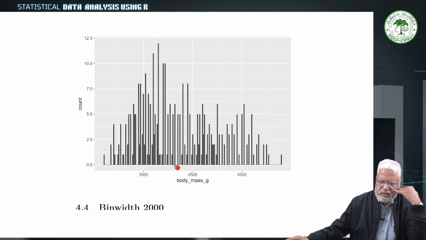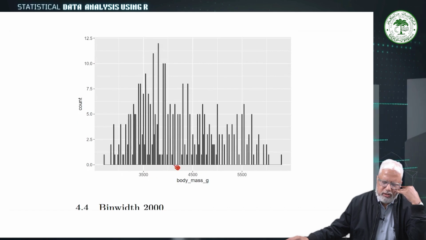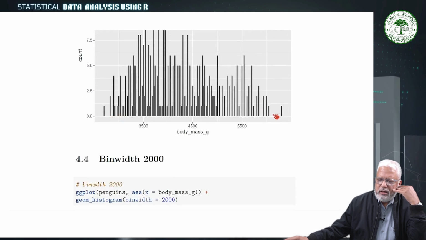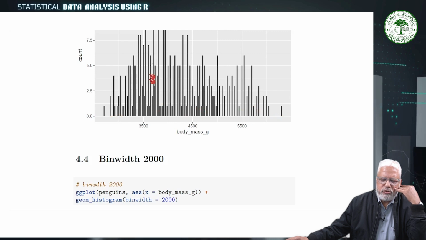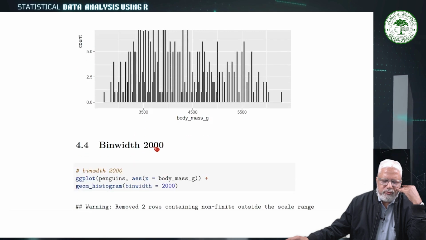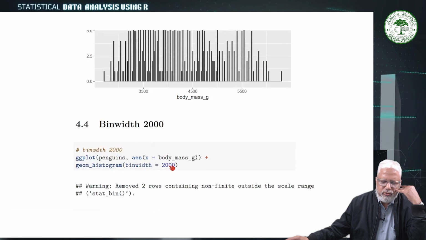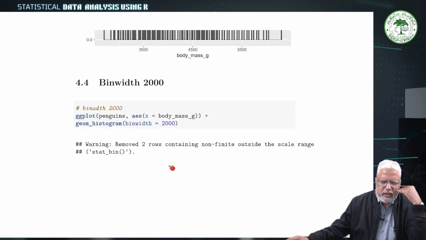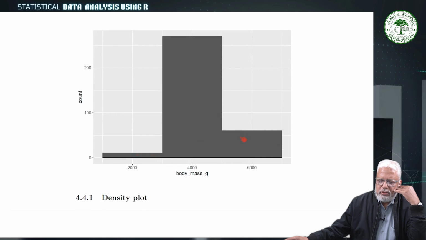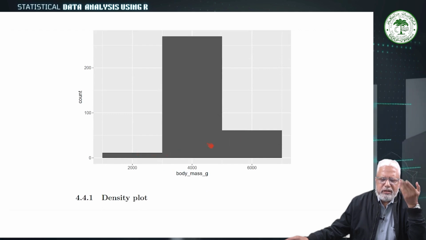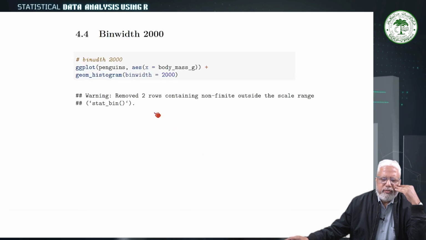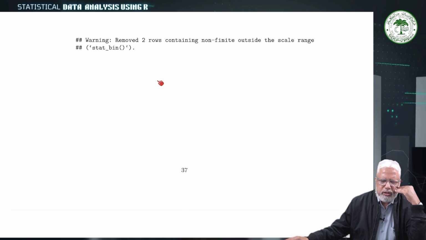So, it is not fair. Our bin width is very small, and see, some of the bins are not having any observations, and that is why it is not showing the height, although the shape remains. So, if bin width is 2000, very big, see what the change in the graph is. See, just having 3 bins. In 3 bins it is not giving a good picture. So, the choice of bin width and number of bins is very important in construction.